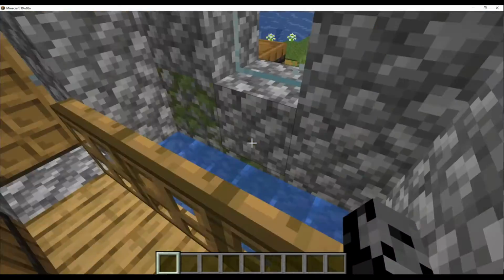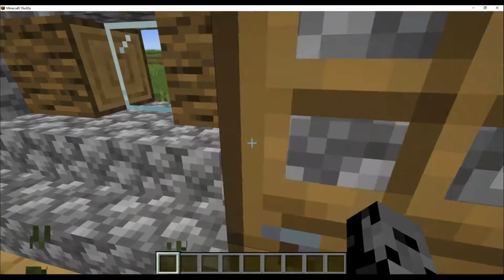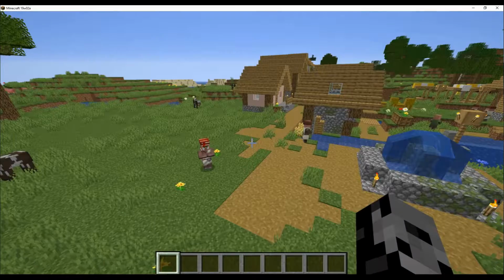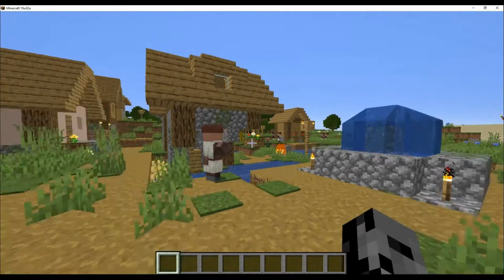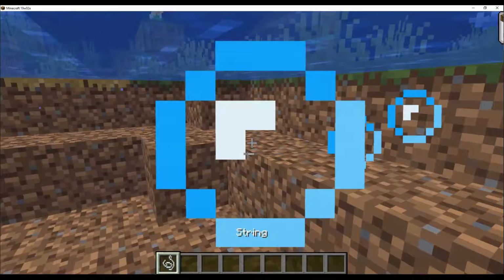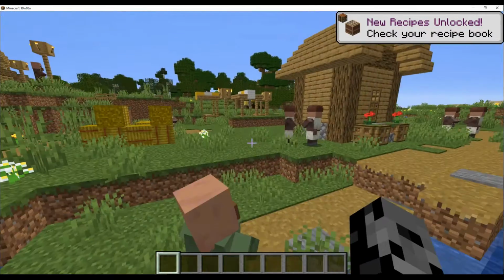They're so cool. I love these. I love these so much because they look so nice. They look better than a chest. This is a librarian. I love their little glasses. It's so funny. I find it really, really funny. Oh no! Fire! Fire! Okay.